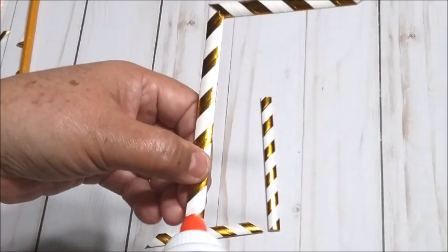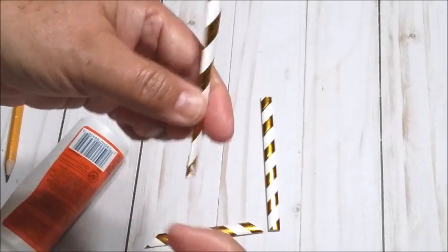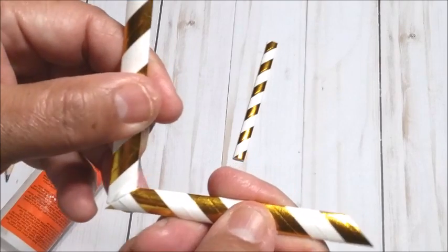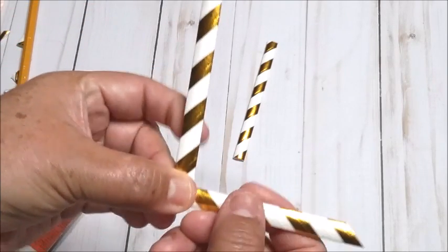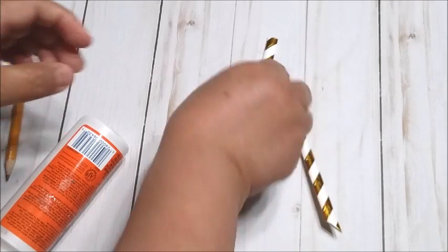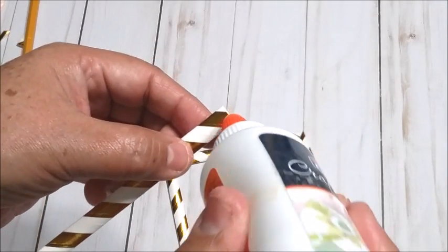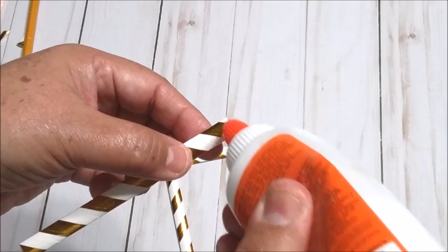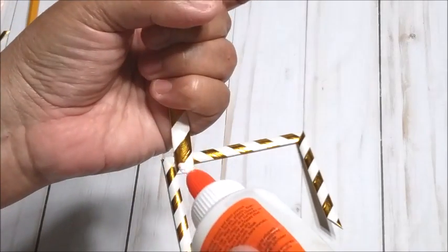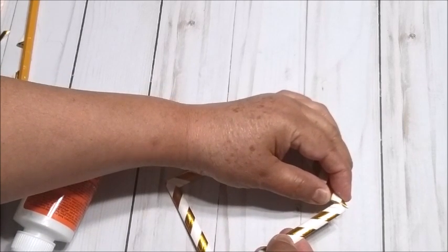Now let's do the next one. You just put a little bit of glue right here too, on this side, make a triangle, and then the bottom part. And again, you have to hold it and wait about 1 minute. I'm going to leave it like that because then we can press the four corners together. Now I'm going to put glue in this one, on both sides, right here, and also at the bottom. Now this one I will put inside.